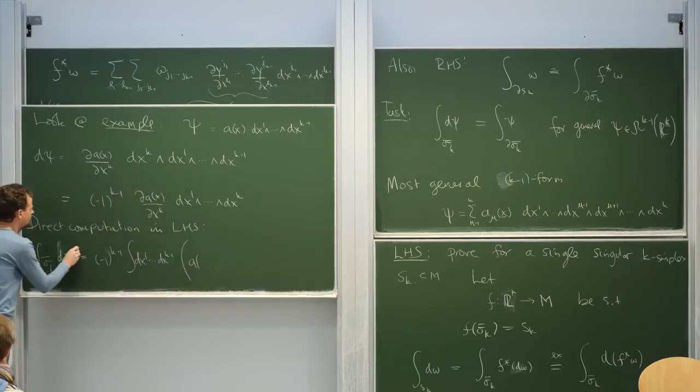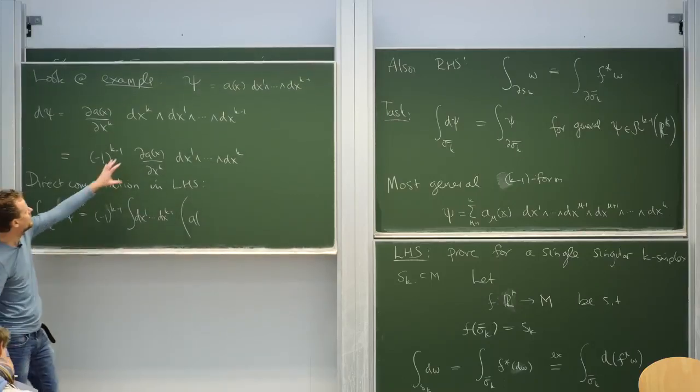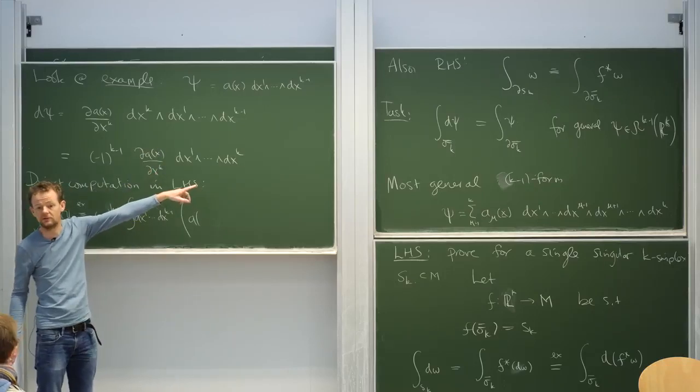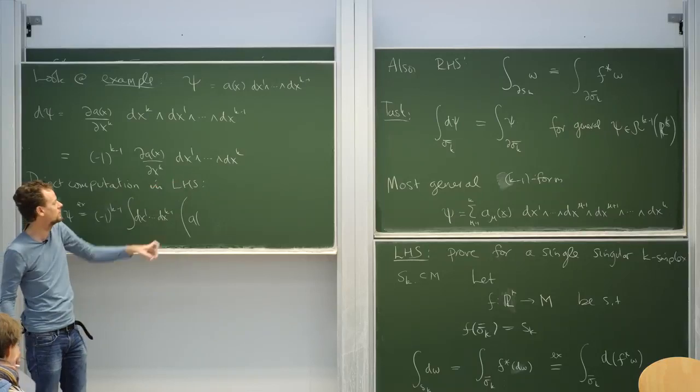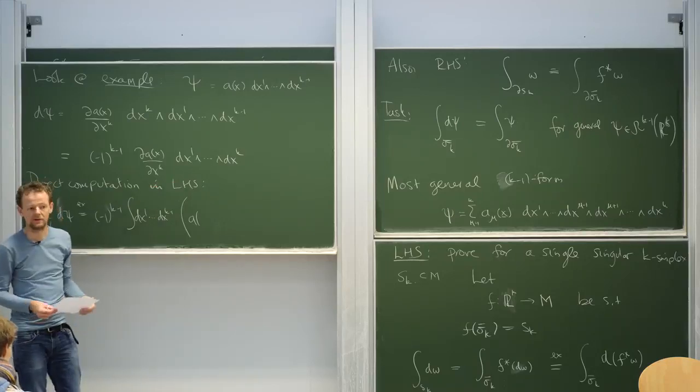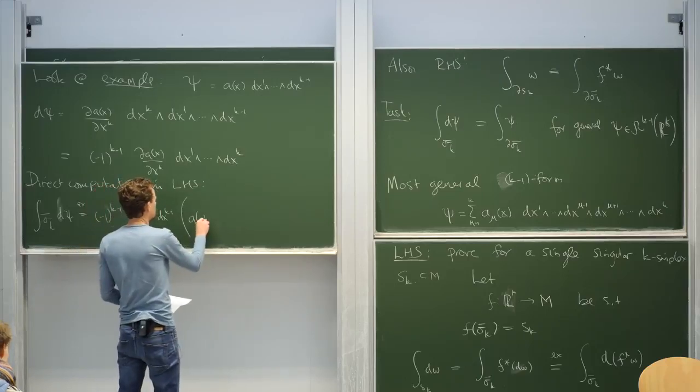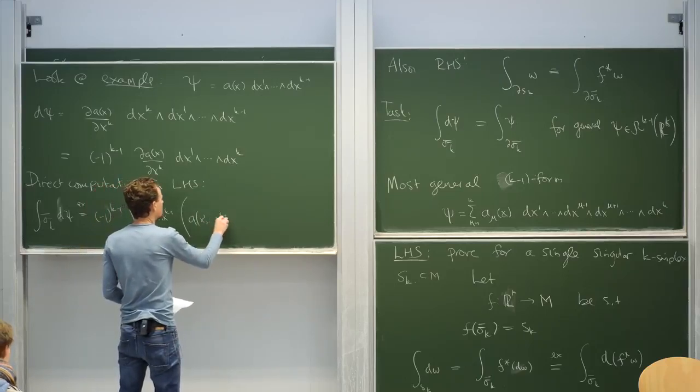So this is, well, okay, I've skipped a step or two, so there is some exercise work here. If you insert exactly this k-form into the left-hand side and use the definition of that integral as just a normal k minus 1-fold integral, then what you end up having to integrate is this expression here, x1 to xk minus 1.